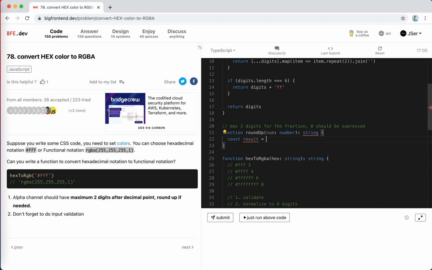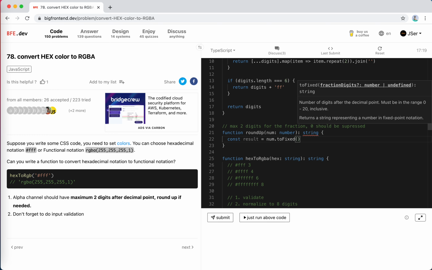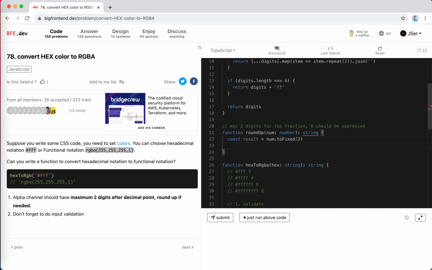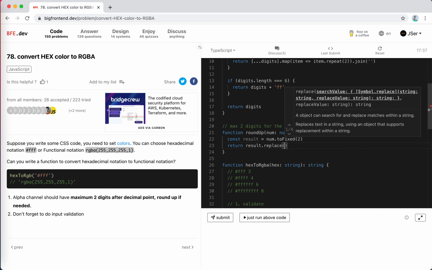Result would be num toFixed 2 digits. Okay, but the toFixed 2 digits might have extra zeros. We would just return the result, replace the zeros at the end, right?